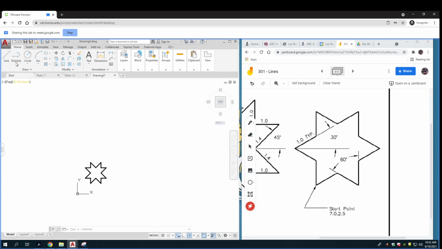Okay, so here we go. I'm going to come up and draw a line, and it asks me where's my first point. 7.0, comma 2.5. And now I'm just kind of looking. Yep, that direction looks right. This one looks like it goes straight up. Then this one looks like it kind of goes, that looks about right. So I'm just visually comparing right now. I'm not even trying to calculate what angle it's at. I'm just visually comparing.